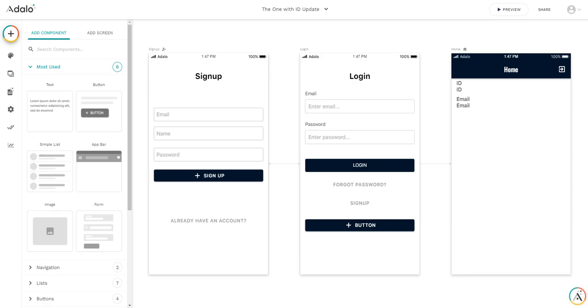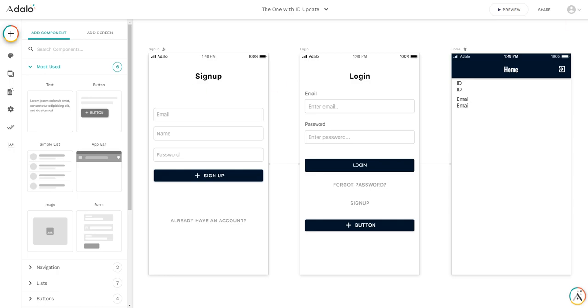Hi, in this video I'm going to show you how to use the ID from the collection itself, and how you can create and update the ID for each collection. For this specific example, we're going to use the user collection, and we're going to use not forms, but input fields in order to create the user, but also to update the ID itself.